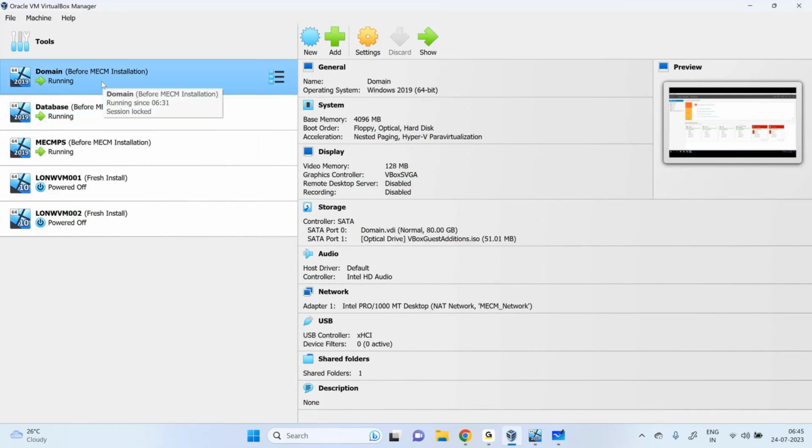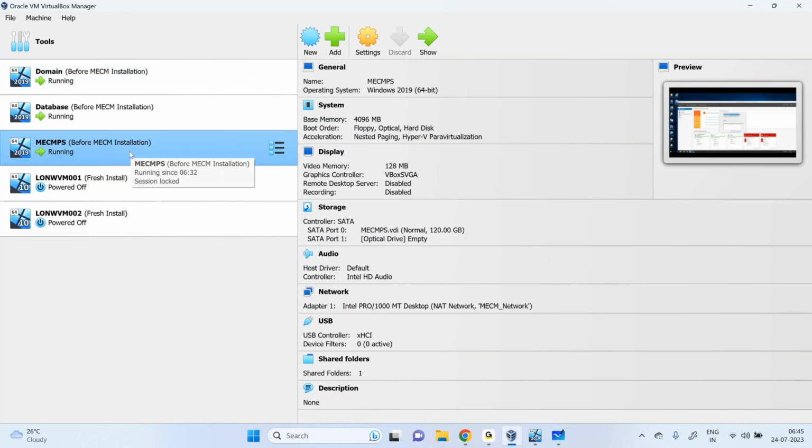On my laptop I created domain controller, database, and MECM server, same as your infrastructure which is there in Azure, same to same. But the difference is you are running in Azure Cloud Data Center and I am running on my laptop. You are basically putting everything in East US in the United States, in Virginia, I think, but I have set it up here on my laptop.